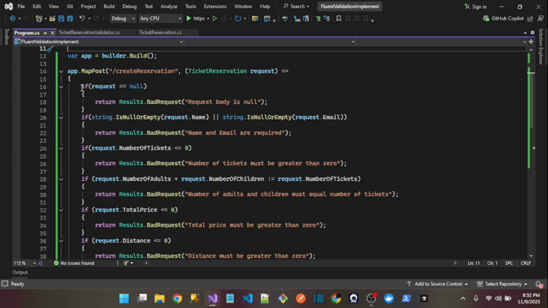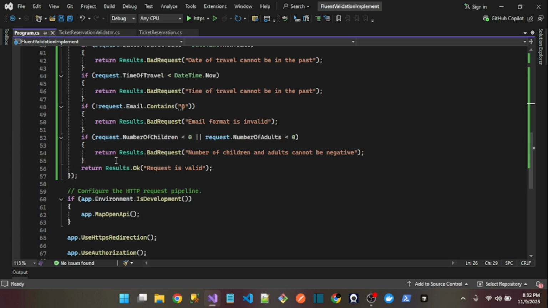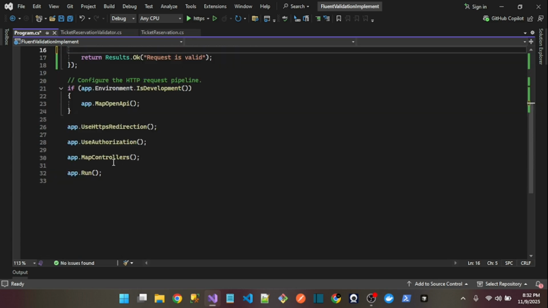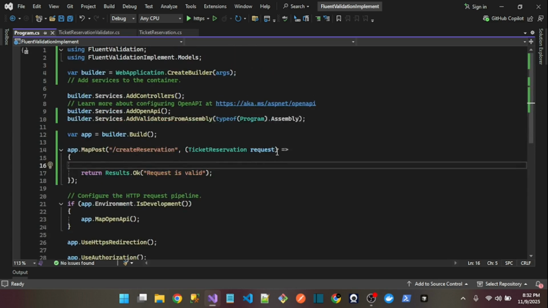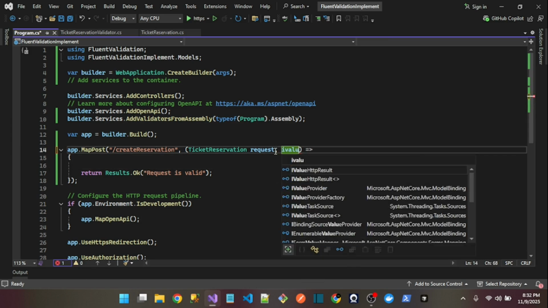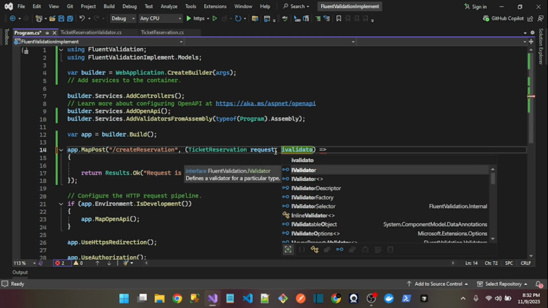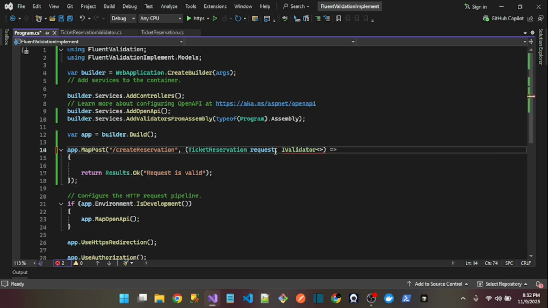Now what I will do is simply remove these entire things like this. Along with that, I will just use the validator. In the validator I will pass the ticket reservation class, or I will just name it as validator.